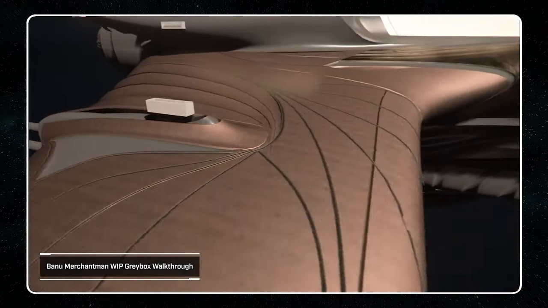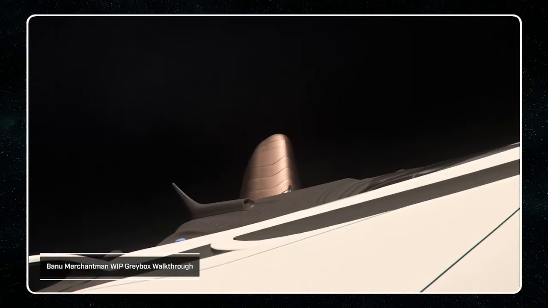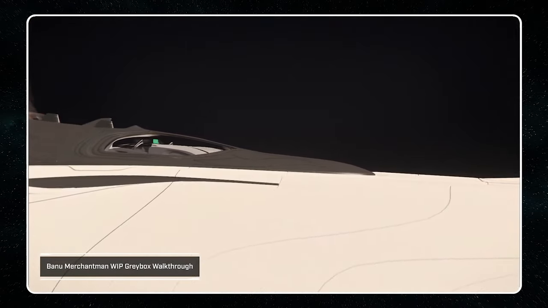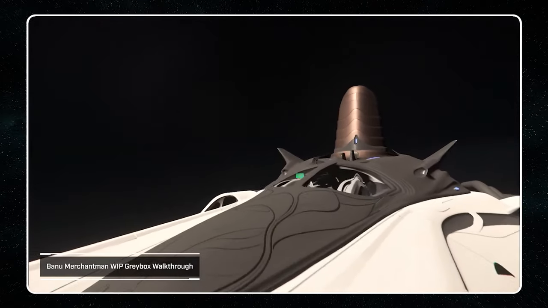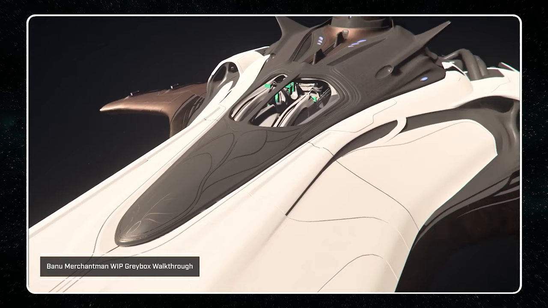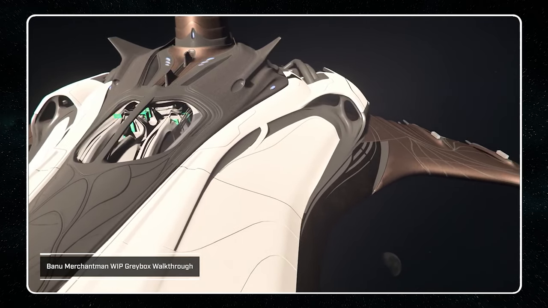I mean, I love the look of it. I love the fact that they're slightly Giger-esque in some regards, slightly like seashell sometimes. And then sometimes it's like the bones or the innards of a big animal, like a whale. It's got a lot going on. I'm not a massive fan of the way the Banu ships look, but I am a massive fan of the Banu Merchantman. And it's one of my favourite ships on paper.